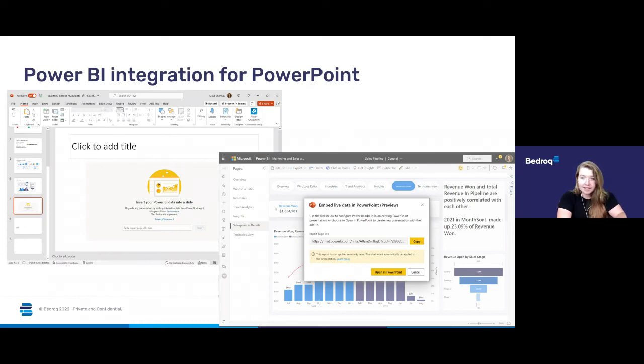With Power BI storytelling, you'll be able to respond to questions and feedback raised during a presentation and to look at a different view of the data by making new data selections right there in the PowerPoint to give you a more relevant view. So whereas up until now, you perhaps had a screenshot view of a report that you'd put together the night before or the week before your meeting, and it's not completely live and up to date, and you've only got that one snapshot view of that data.